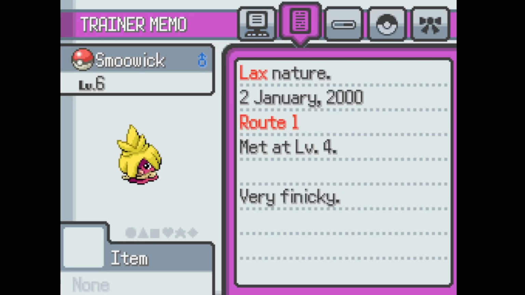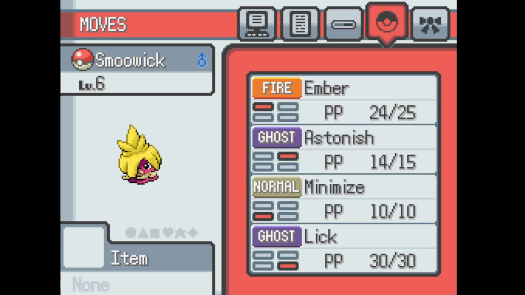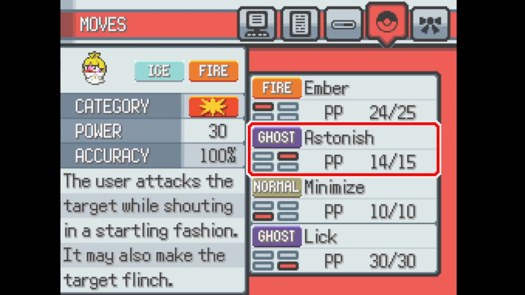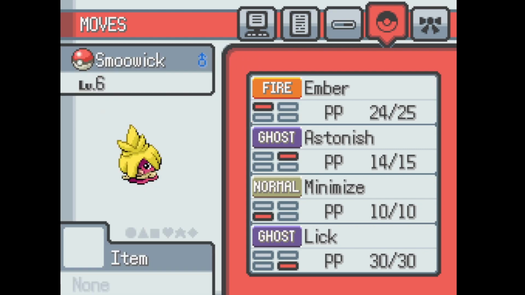I don't know what to call her, but let's see, what are her stats? She does have more defense now. So that's good. And she has Ember, Astonish, Minimize, and Lick. So lots of ghost moves and some fire moves. Okay. Astonish and Lick are pretty similar. Astonish just has a chance of making them flinch.